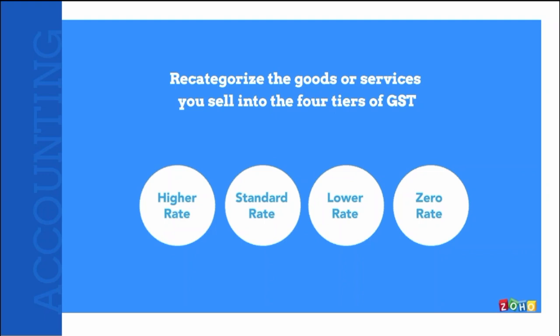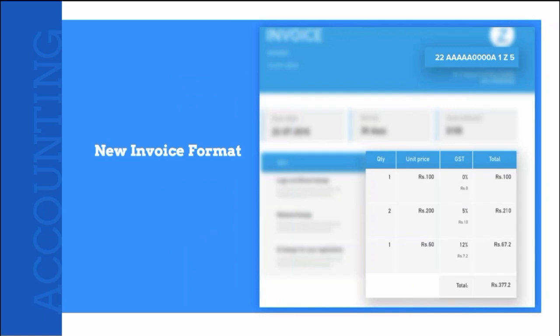So in that case, you have to change the pricing model based on the things that you have. And your invoice format might also need a few more changes to accommodate GST requirements. Now that you are registered for GST, you are going to get a GSTIN, something like a GST pin, which is unique to your business. So you need to have that displayed on your invoices.